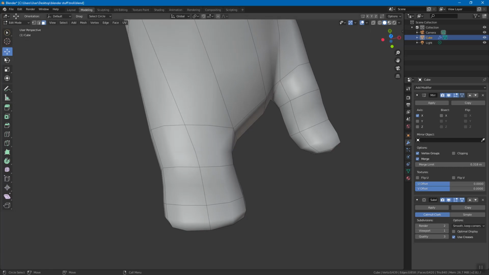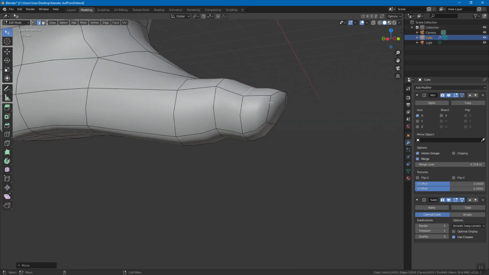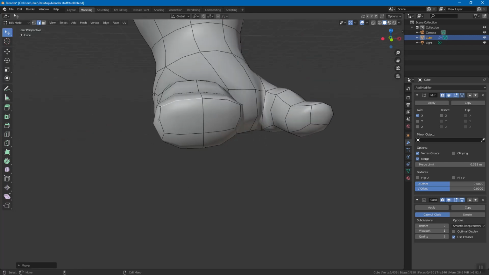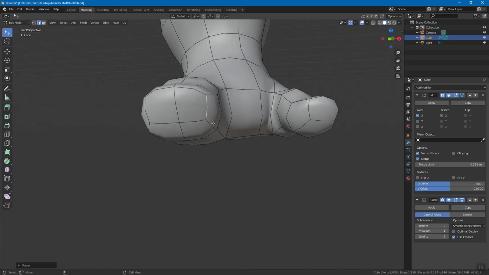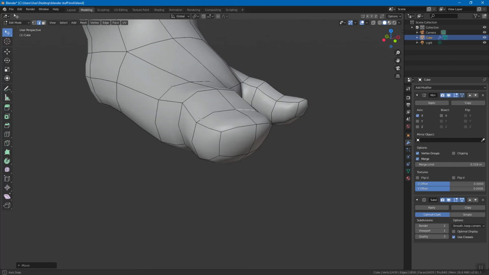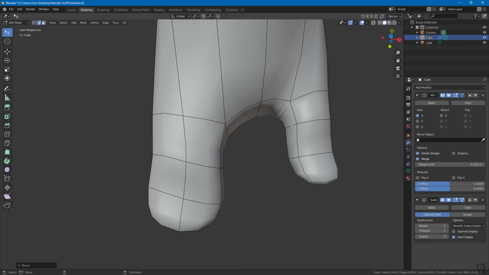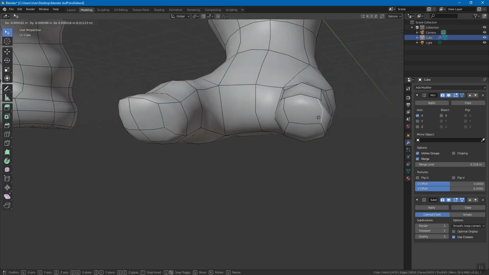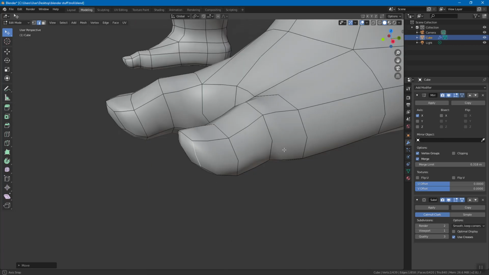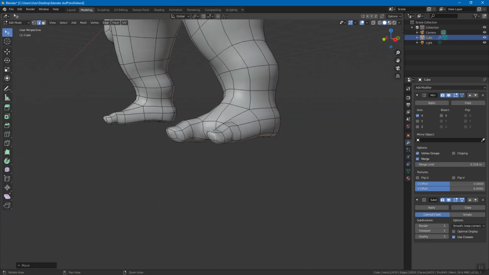And then this one, probably just a little bit of tweaking. Go to tweak mode, 2 for edges. I could easily just come in here and move some of these edges in to round it off a little bit. That one down. Maybe that one forward. You notice how I'm rotating around my view? Remember, Alt left mouse button will rotate your views. I could easily tweak some of these edges to get that shape more where I want it to be, and get much closer to the form I wanted.